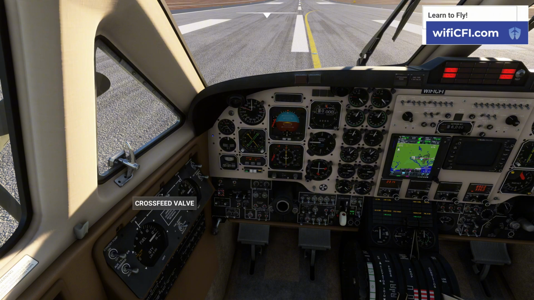For our fuel crossfeed check, we go ahead and crossfeed this over to the left. We should see a little fuel crossfeed right there, and our fuel pressure light up top should go out. It doesn't in the sim, but that's all right. Turn that off, the crossfeed light goes off. Take it to the right, crossfeed light comes on, and then take it back to the center since we're not going to be crossfeeding.